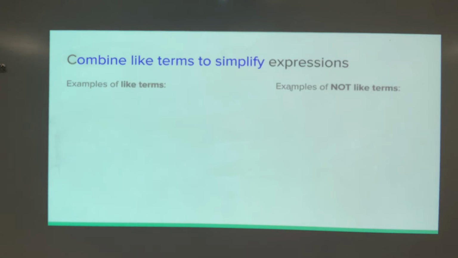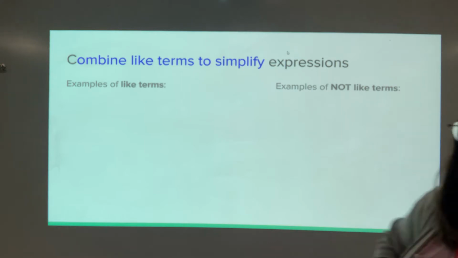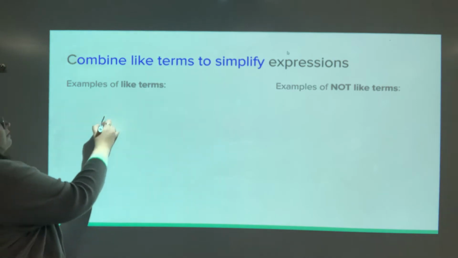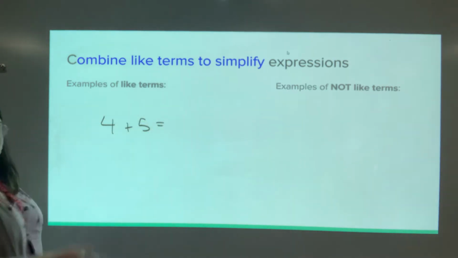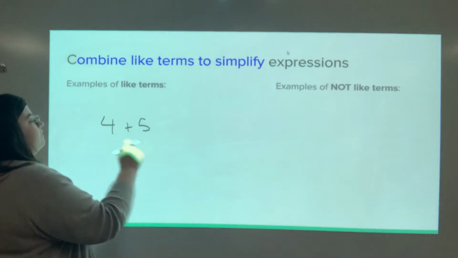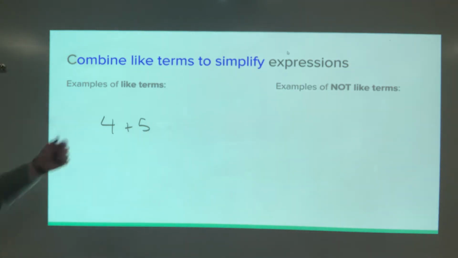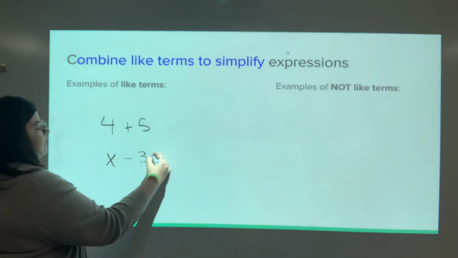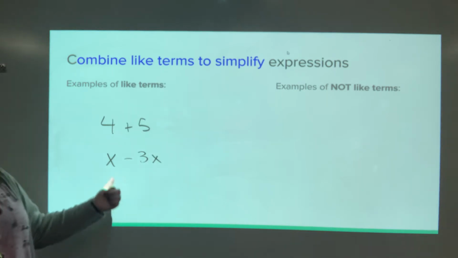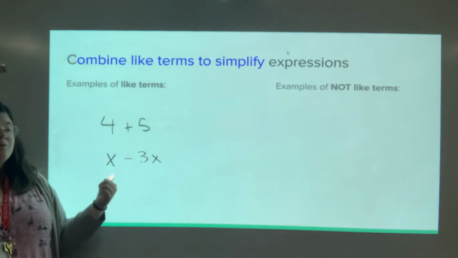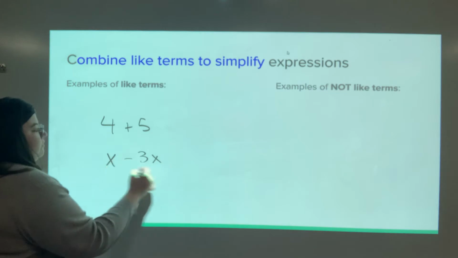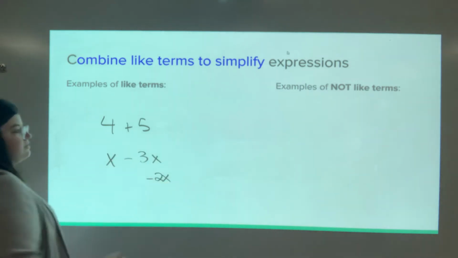So going from left to right, do whatever operation you see first, okay? We're going through these, you're doing good. Again, you can combine like terms to simplify expressions. You've been doing this for ages, so examples of like terms that you can combine, 4 and 5. You can combine those and you'll get 9, right? Simplify that thing down, you'll get 9. These are just numerical like terms. What if I said x minus 3x? You can combine those, they're like terms because they have the same variable, right? I can combine those and say, all right, those together is just going to give me negative 2x, all right?